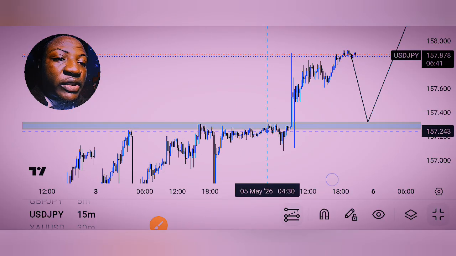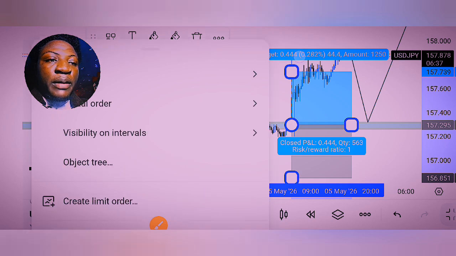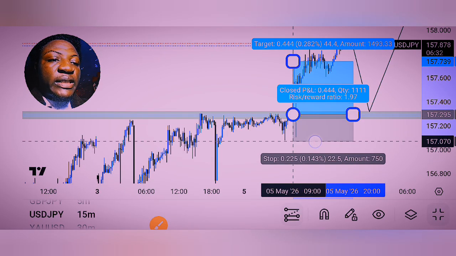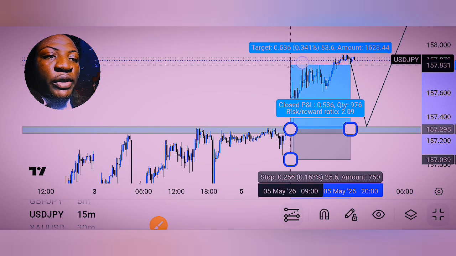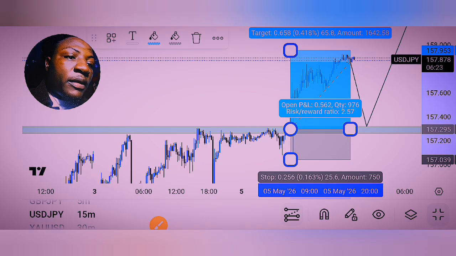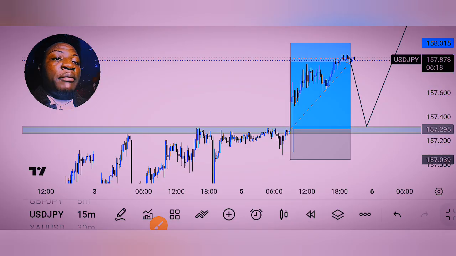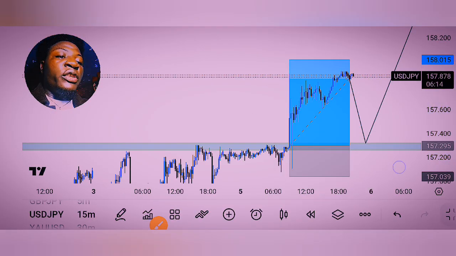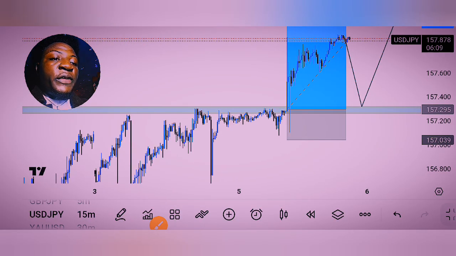This was the retest point here. And now, pam, that was the market. Our stop loss was just relatively below this last weak rejection here, and then we always go in for a risk reward of 1:3. In as much as the market has not quite hit our take profit, we cannot keep holding. At least it has given us a good profit, so we can decide to close out.